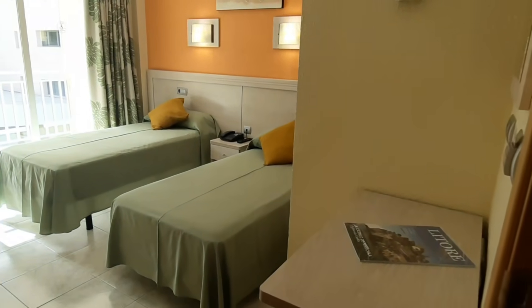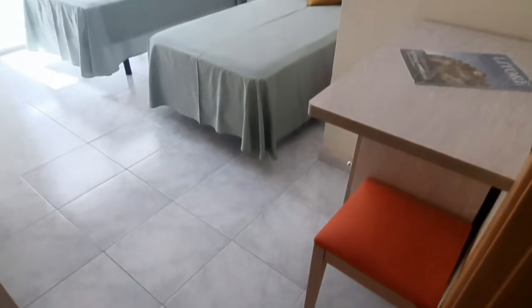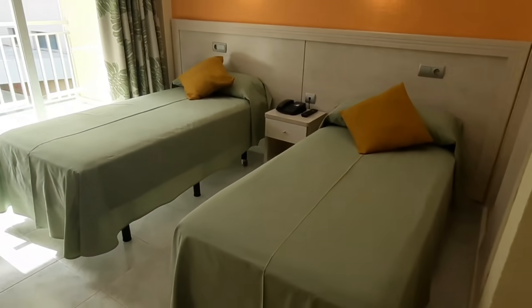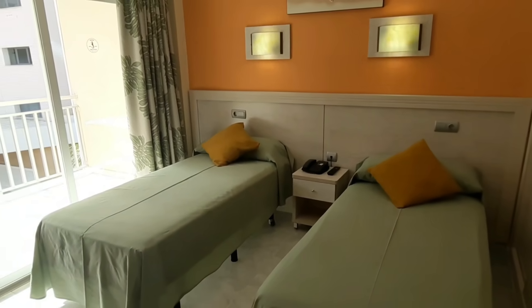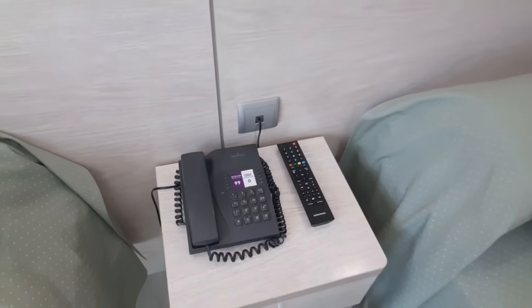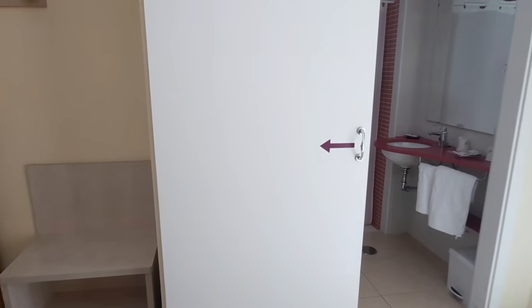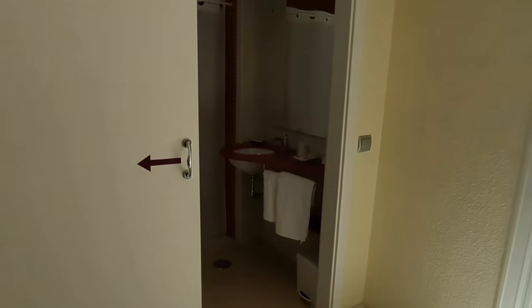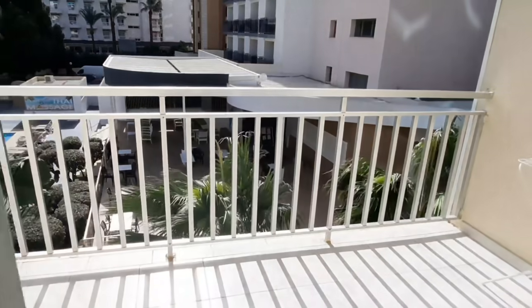There is a very spacious access for the wheelchair, up to maximum two people, and enough space to move around the room without any issues. Here you have two single beds; there's also a phone right near the bed and you can call reception by pressing number 99 — they will assist you 24 hours. Right near the beds you also have a quite spacious wardrobe where you can leave all your things and a few other storage areas.